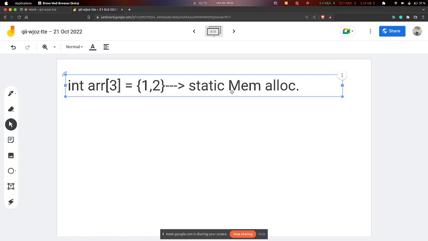So if the user passes only 2 elements here, you are going to have wastage of memory. That means out of these 3, you only use up 2. There's still 1 left that you did not allocate an element to. Another case is where the user inputs more than the size of the array that you specify.